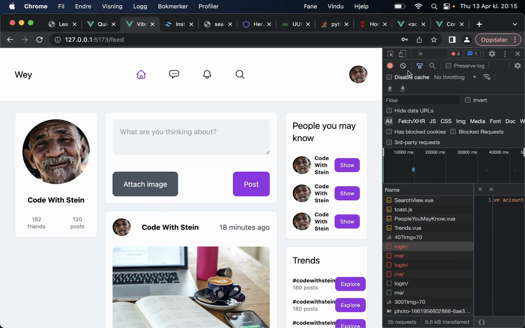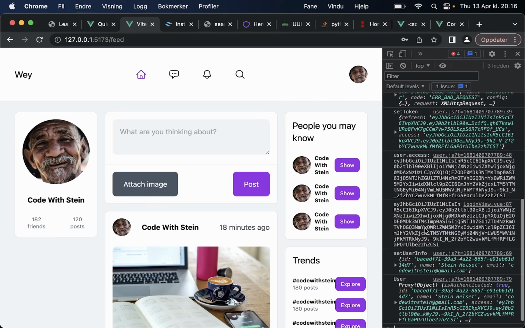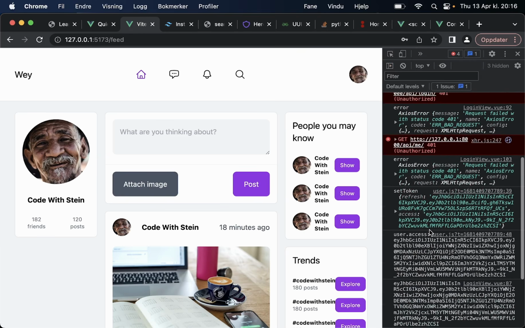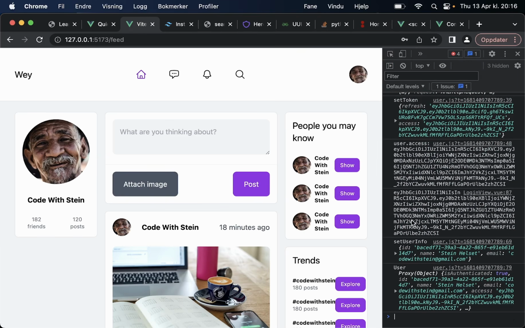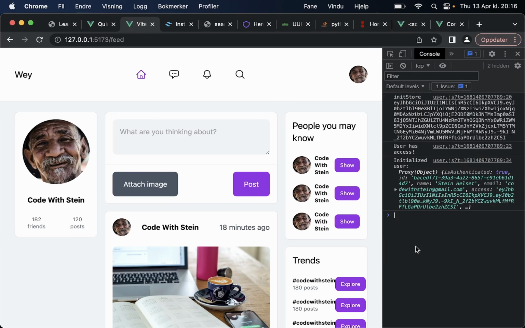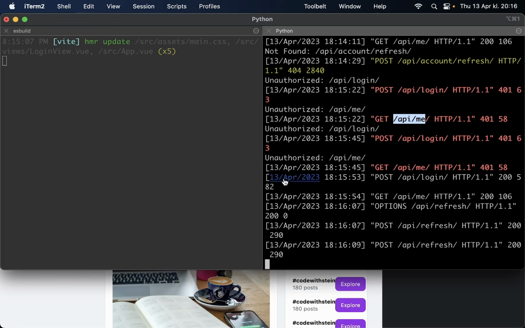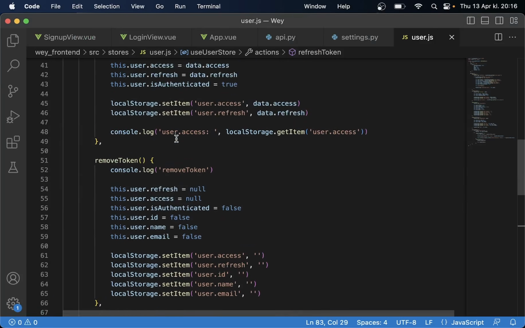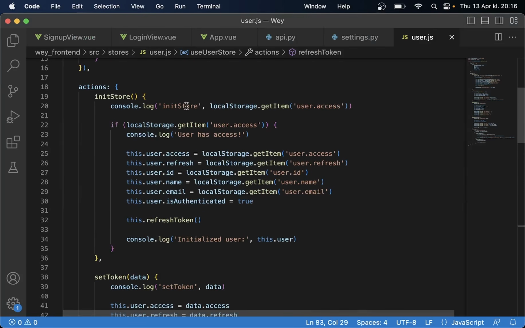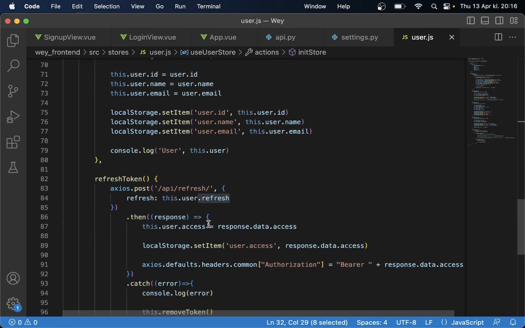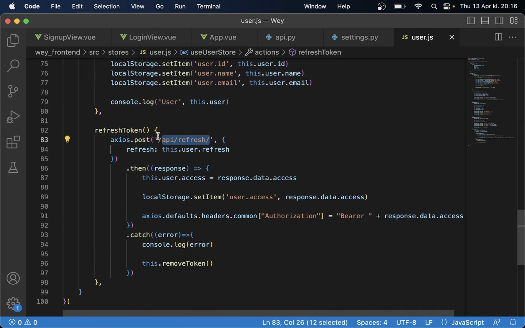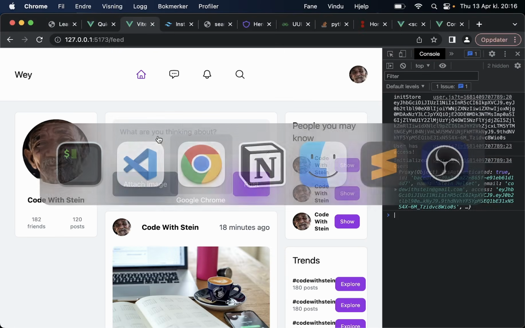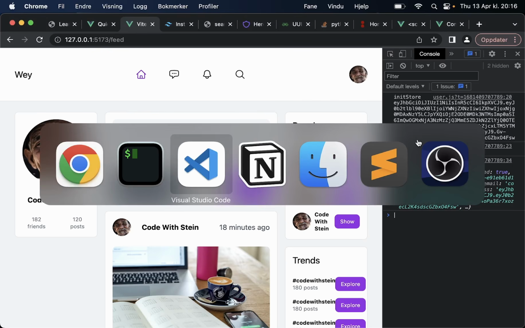Similar. Open up the console. You can see that things here look okay. And now if I refresh, everything is okay. So that means that there was just something wrong somewhere here. But now this is okay. So I'm now logged in. So it was this refresh token that was not working as it should with this URL here. So now refresh is working and I'm still authenticated.